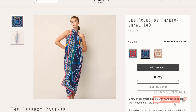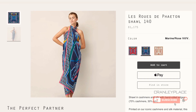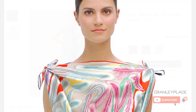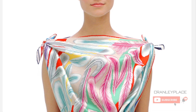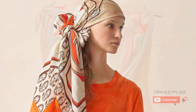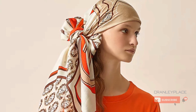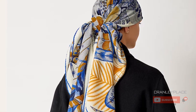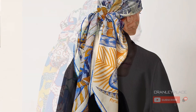Here are some Hermès examples of square GMs, but the concept would be similar with this scarf. I could also see two of these tied together, used back-to-back and secured with a couple of scarf rings at the shoulders and maybe belted at the waist. Wearing as a head scarf could be another option — here are a few examples with the 140 carres, and even without the corners, same concept.